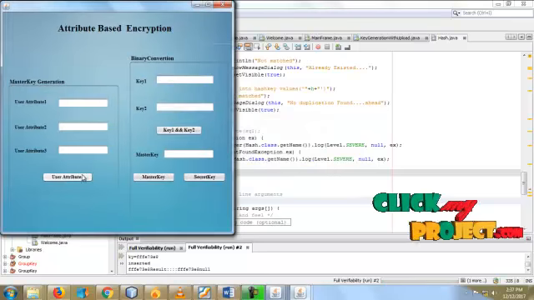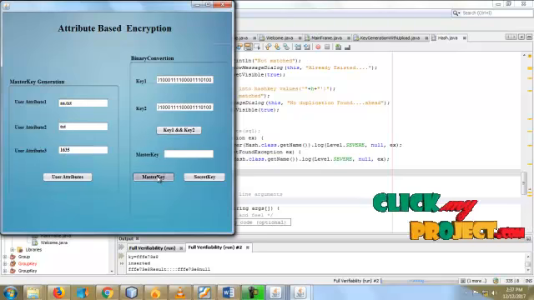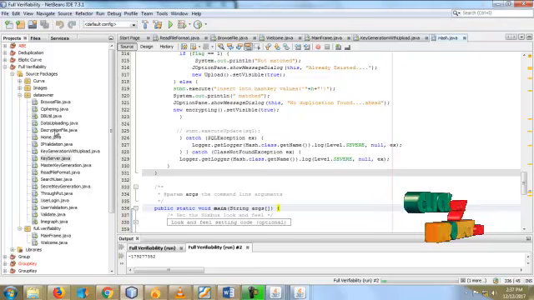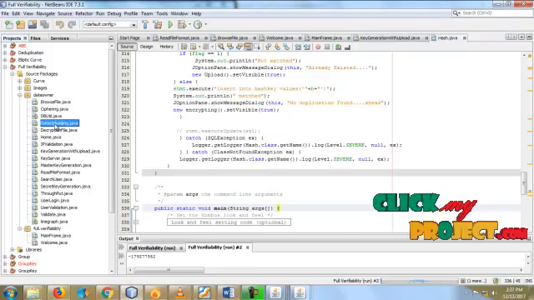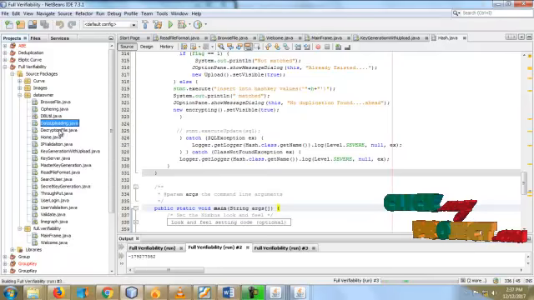So master keys. These are the user attributes, attribute 1 2 3. Master keys and secret keys are sent to the publisher. Now we run the data uploading process.